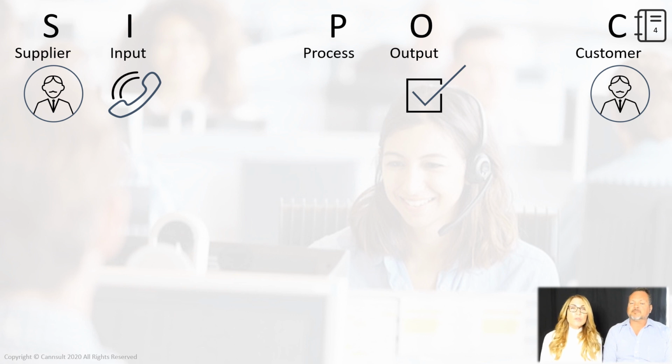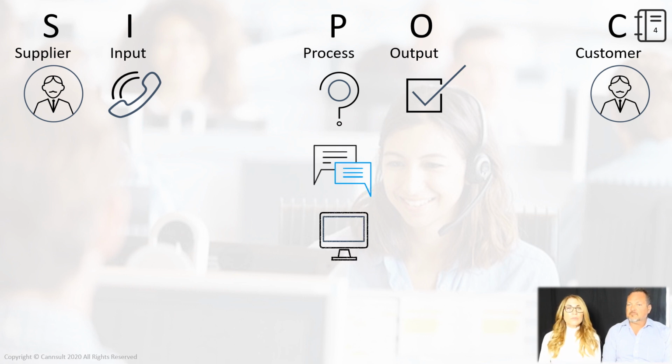Now the team moves to the process steps. The rule of thumb here is to keep the process steps at a high level with no more than 5 to 7 steps max. The team has some discussion and decides that the 4 major steps are: first, understand the question, then discuss the details with the caller, research the issue, and then explain the resolution.